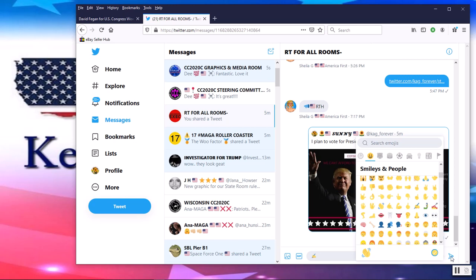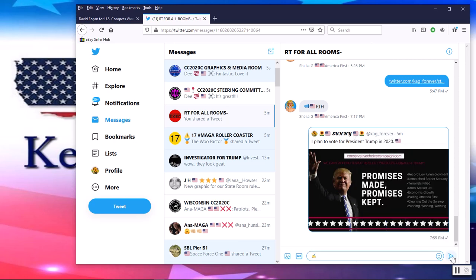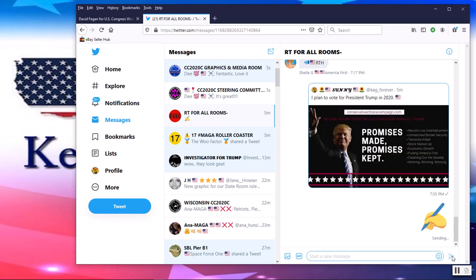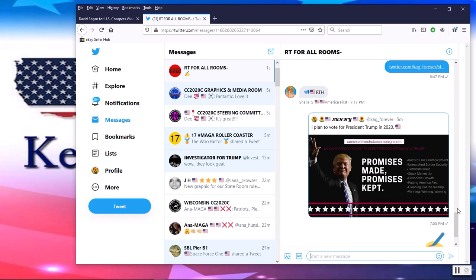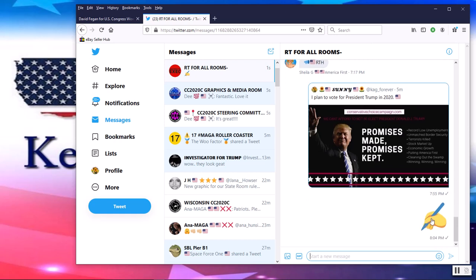Then click on this arrow, click on it one more time, and it places that emoji right there. So now what I would do is, after I leave the room and maybe come back a few hours later, I would scroll back through this room looking for that emoji that I placed there. Then I would begin retweeting the tweets that appear after my marker.